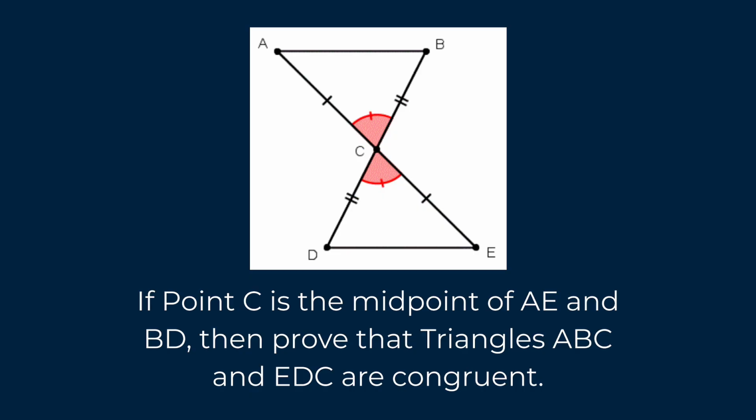So, let's take a two-column proof example, because this is a very hard lesson. So let's teach you how to do one of the congruencies, and know which congruency theorem to invoke whenever you're trying to prove two triangles congruent. Alright, look at the diagram. If point C is the midpoint of AE and BD, then prove that triangles ABC and EDC are congruent. I'll give you a moment. Pause and think. Maybe actually try and solve the two-column proof yourself.